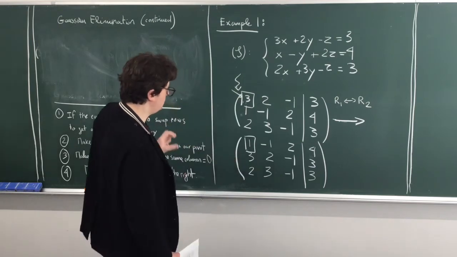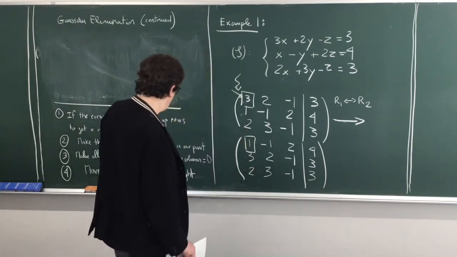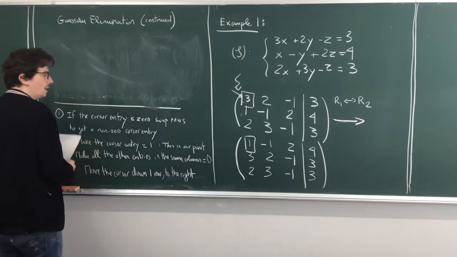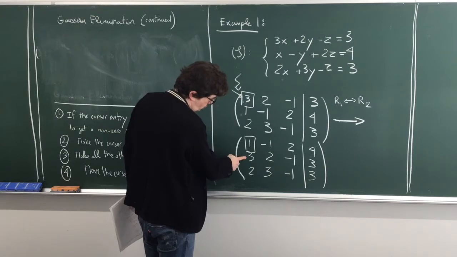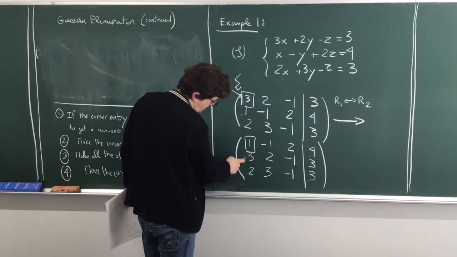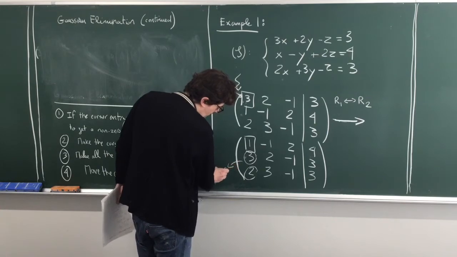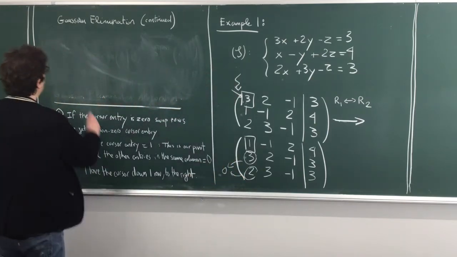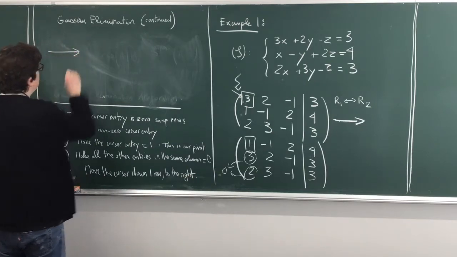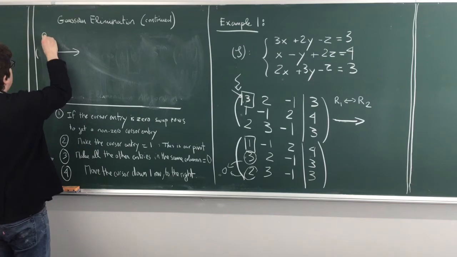Now how do we do that? We use the pivot. How do we use the pivot? Well, we are going to modify, as you can see, row 2 and row 3. We want to replace this and this by 0. We want 0. Okay, how do we do that? First of all, I'm going to modify row 2.